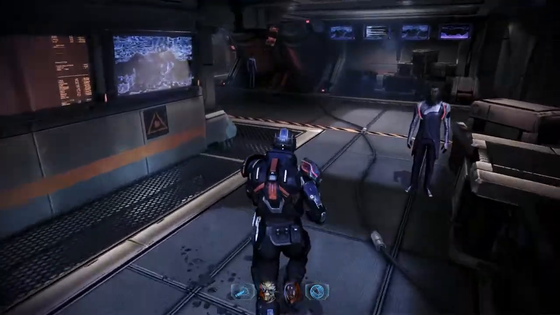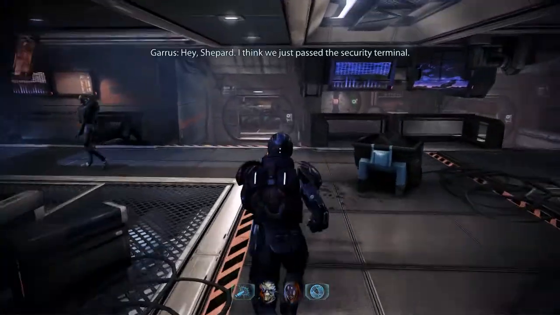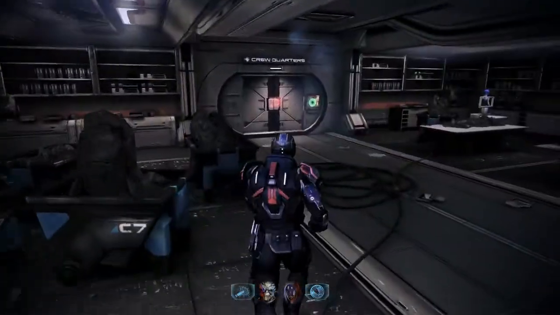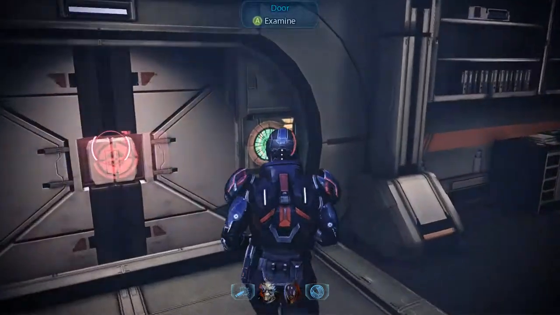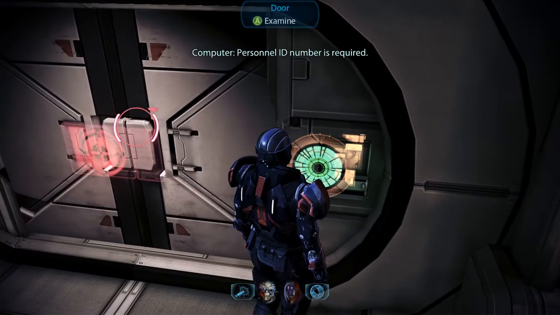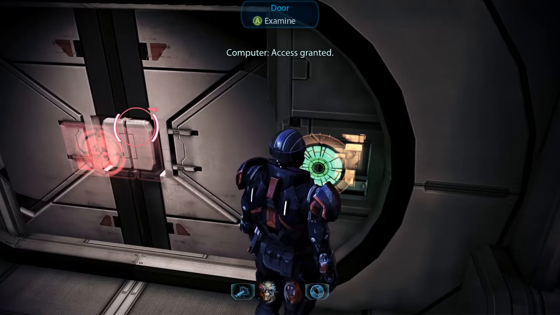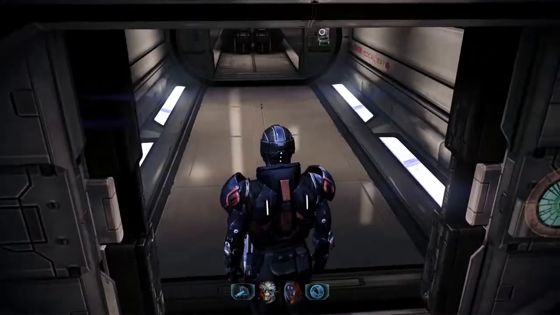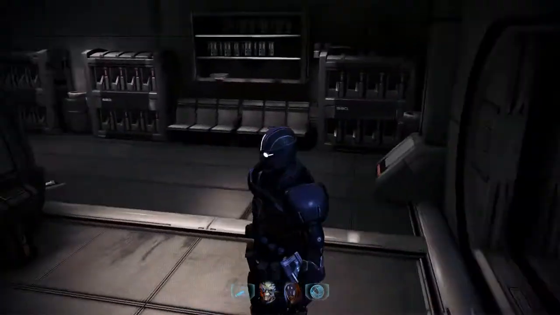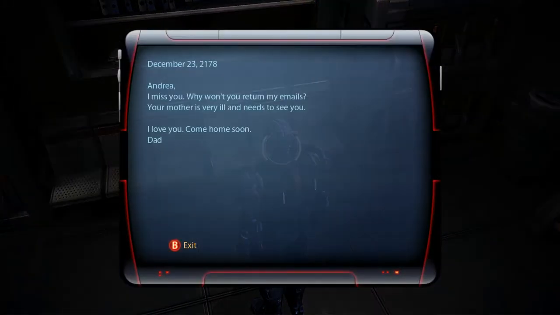Well, obviously entering the security hack in this console here is the thing I think we're required to do. Just pass the security terminal. I know, thanks. This should allow us access here. I know. Personnel ID number is required. ID 231-95. Access granted. And obviously, a number is all that's needed. No biometric scanning or anything, or even voice recognition.